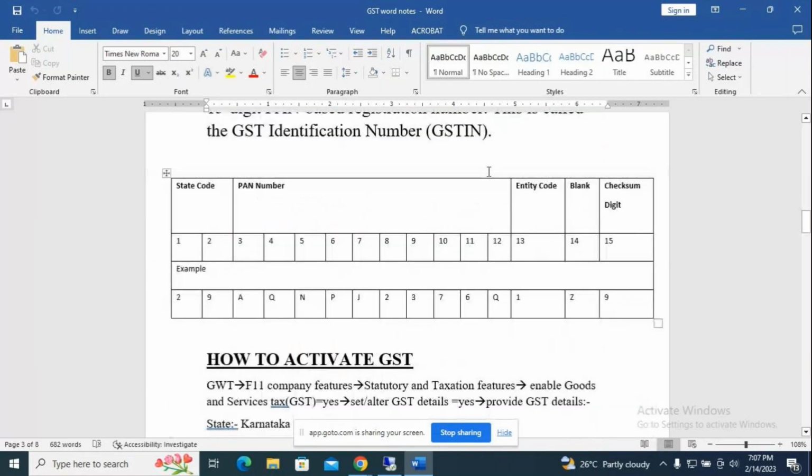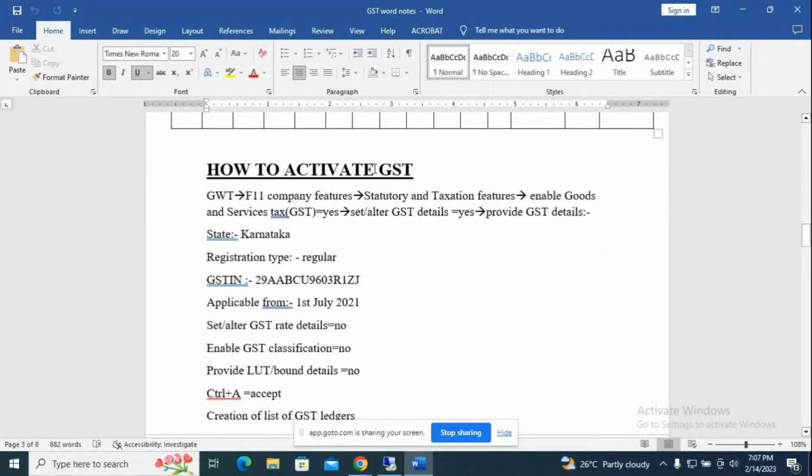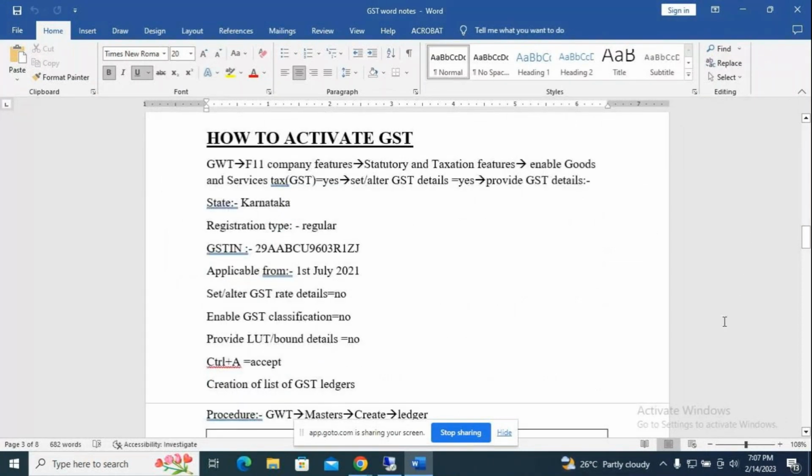So clear about the GST and numbers also, right? So now let's start to create the new company. We are going to create a new company for GST. We are not going to use the previous company over here because here GST has to be applied in each and every step. So let's not get confused. You should be very clear about how the purchase is happening and how the sales is happening, because here we are going to concentrate only on the GST part, how the GST is applied when it is working with purchase and sales.